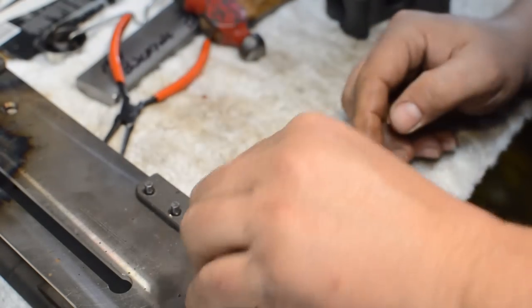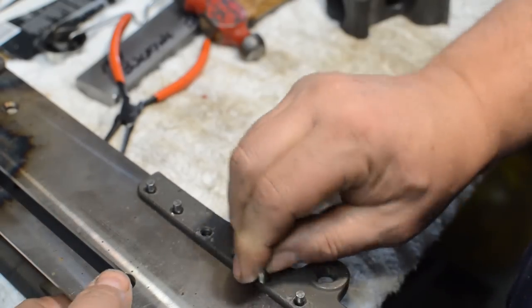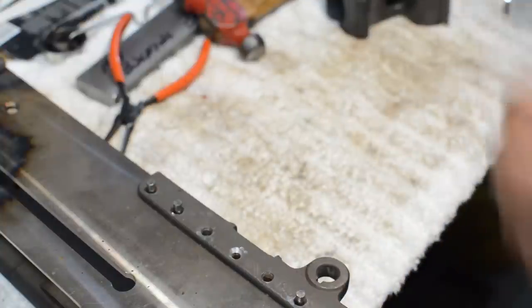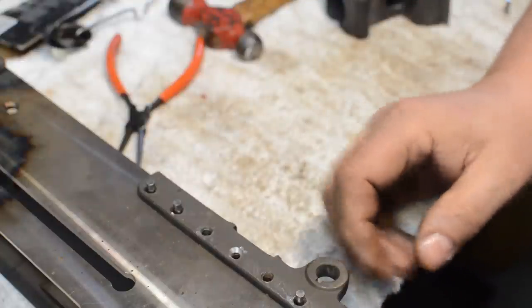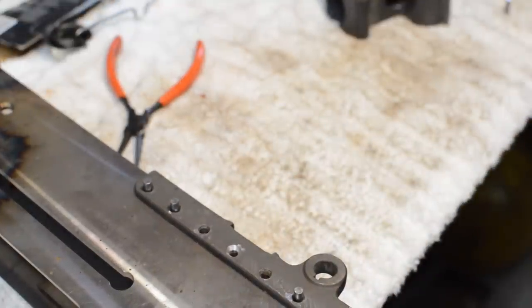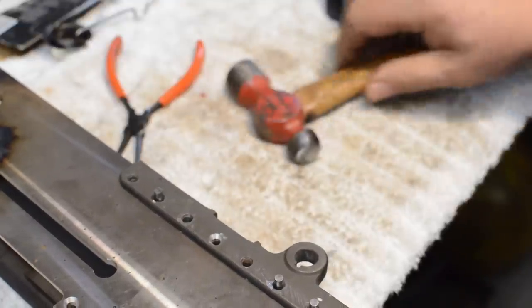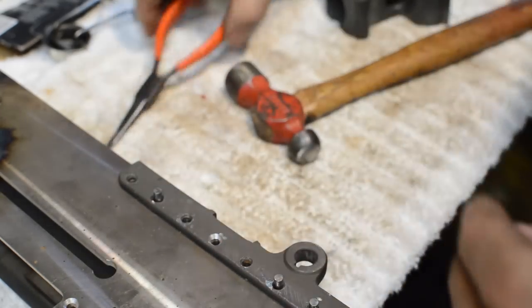There we go. That one's in. And we'll see here. We keep going. That one there is going to be flush, so that'll work. That one there isn't lined up right, and this one there is going to work. We're going to have to drill that one. Okay, we'll do a test fit here. Slip this bucking bar up in as we're going, and let that hold these other ones in place. I lost the one down there on the end.